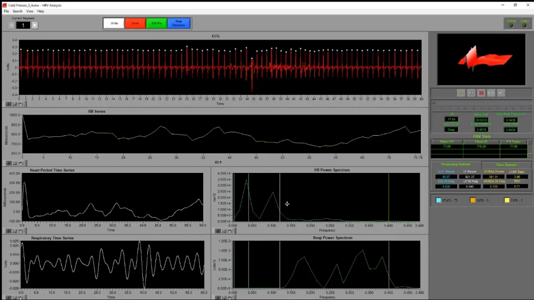RMSSD does hold up better to long acquisitions, so multiple hours. If you wanted to collect data for an entire day, it'll hold up to those artifacts a lot more easily than RSA will. You don't have to be as specific on every single beat in some cases if we're looking at those very long recordings, so it's just a little bit easier to get done in some of those cases.